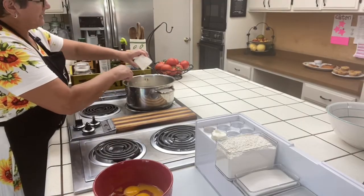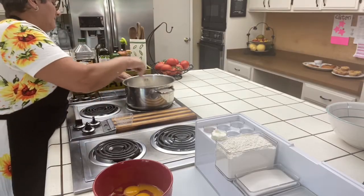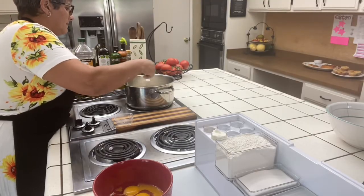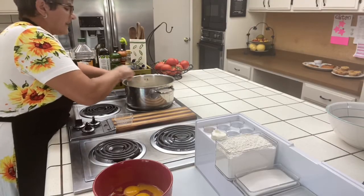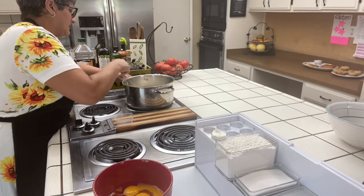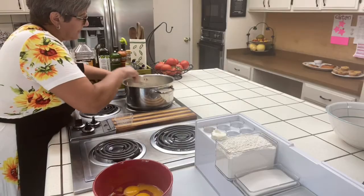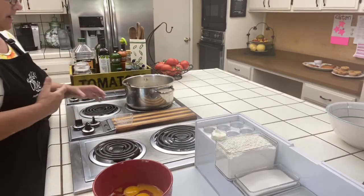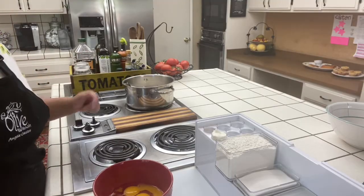Now I have 3 tablespoons of all-purpose flour, and I'm going to incorporate this flour. You want to incorporate the flour when the whipping cream is still cold. You don't want to do it when it's hot because it can create lumps. So you just want to mix it when it's still cold. Then I'm going to bring this to a simmer, almost bubbling, and it starts thickening because of the flour. When that's happening, I'll show you and I'll come back.